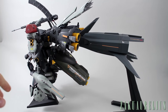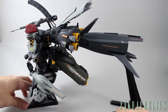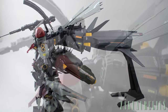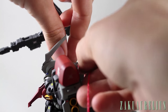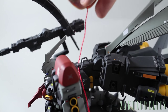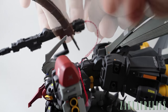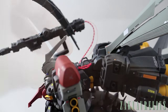And there we go. Now that is attached on there, and it's finally in its final form, and it is very long, and I'm trying to be super careful with it because I really don't want to break anything at this point. Alright, now I'm going to try to add the wire. I need to fit it through this part here on the back of the backpack, and then it goes around up into the back of the cannon. This end goes into the back of here. And something like that.